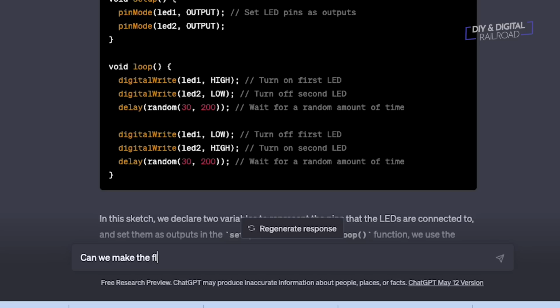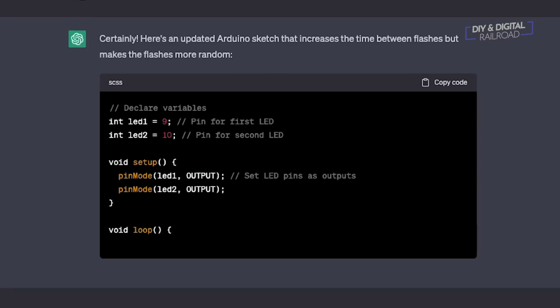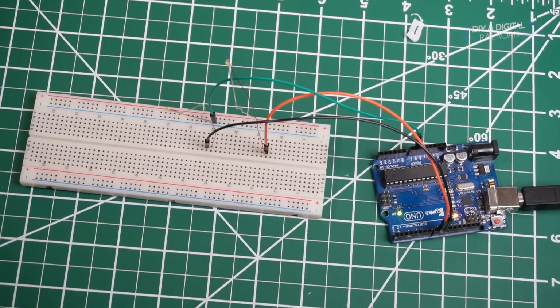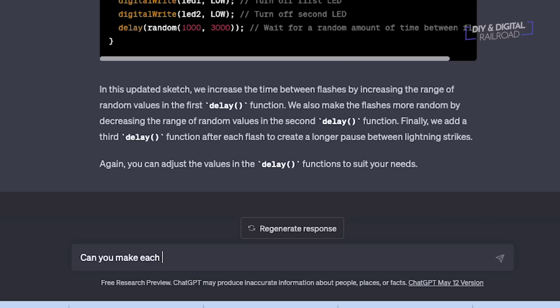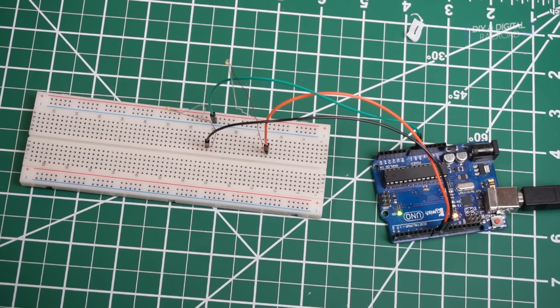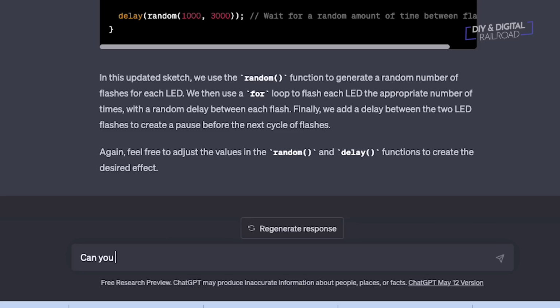bit. Now what you're seeing me do here is basically, instead of recoding it and going into the code, I'm just asking ChatGPT to make adjustments to the code and describing them in plain language. So all I'm doing is asking, can you make the lights flash more random? Can you make it flash a random number of times? Can you make it flash first whichever one at random? So a bunch of different things I'm just asking so that it can continue to modify it.